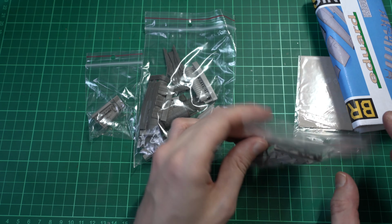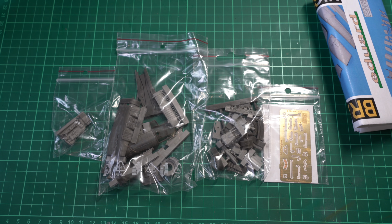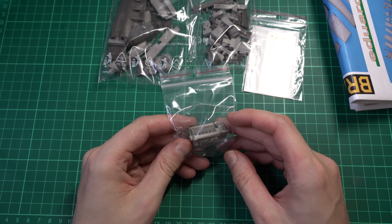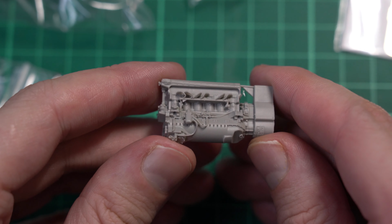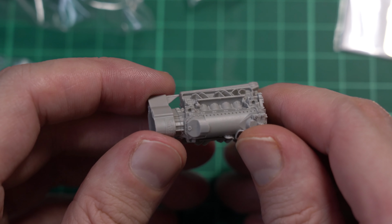This costs nearly as much as an actual Profipack kit. It comes in a small box and has 3 bags inside of resin parts, a small sheet of etched parts, an instruction sheet and beautiful foam inside. Ha ha. There are 55 parts in total, so certainly it is a small kit itself. So let's have a look at how it is.